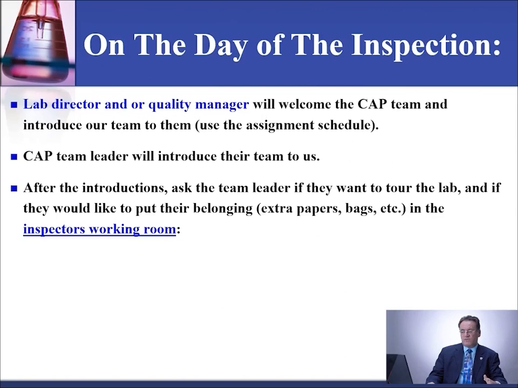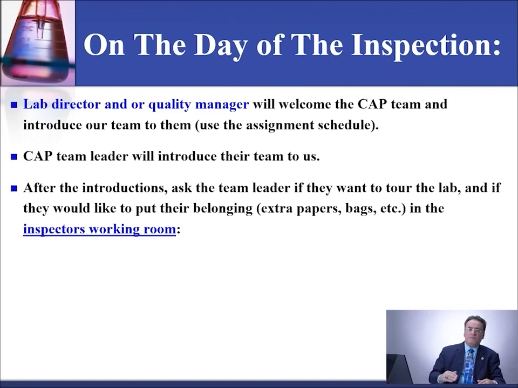After the introductions, ask the team leader if they want to tour the lab. And if they want to tour the lab, then you ask your team to go back to their assigned area so they can meet the CAB team when they come to the area. Okay. And if they don't want to have a tour because of time limits, then everybody who's assigned to a CAB inspector will take their inspector and go to their assigned area to start the inspection.